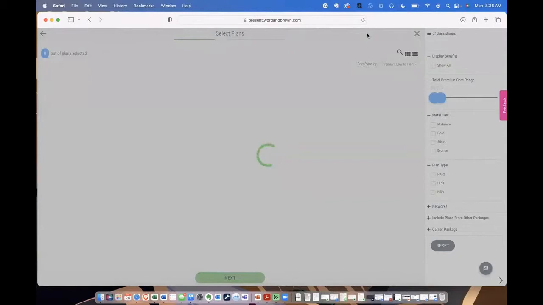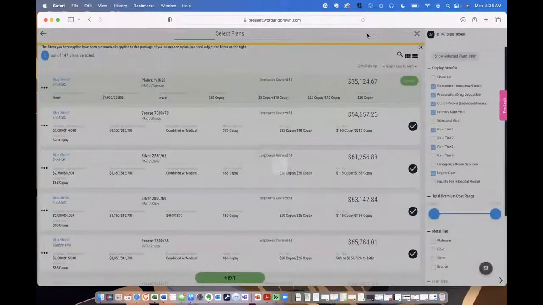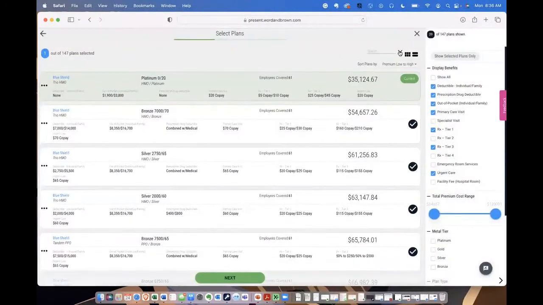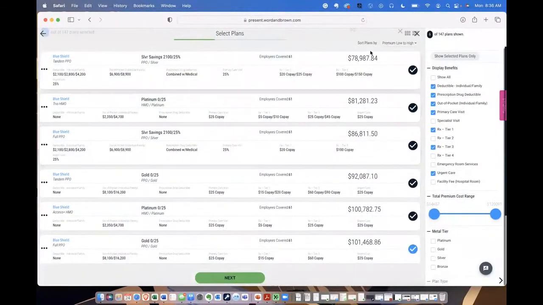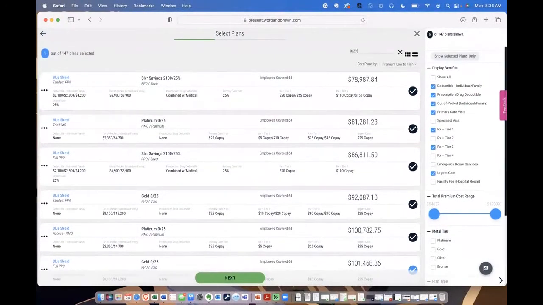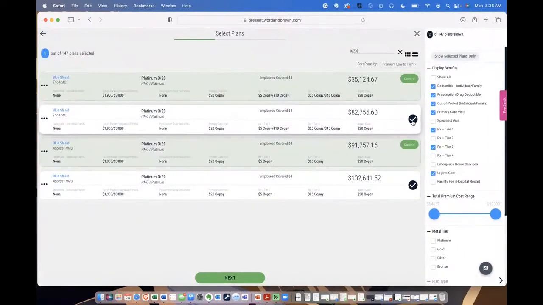Normally what would happen is our team has set up the carrier designated Roll 2, so it should pop in those new plans. And if you're doing that with anything other than Blue Shield, it should pull in the right plans. So let's see, what am I missing? I've got my 025. Okay, so it's just the 2 HMO plans that it didn't pull. I can see my current commingled. So if I'm ever confused about which plans that I've got, I can always see what's in my current package.